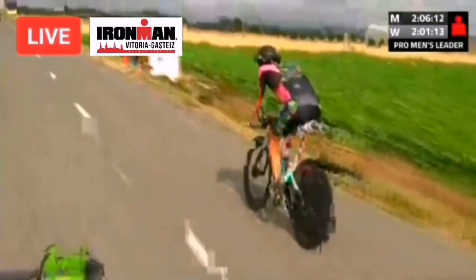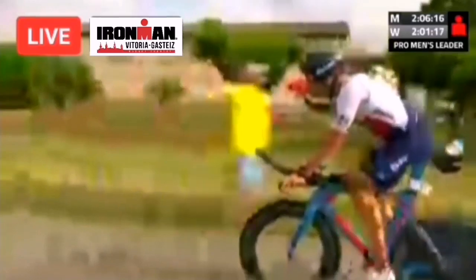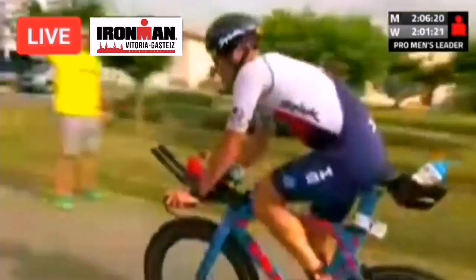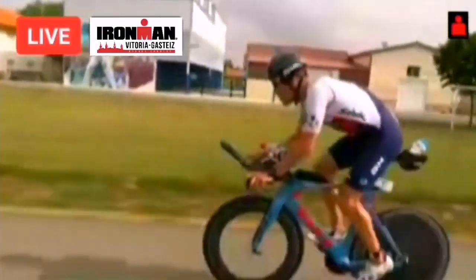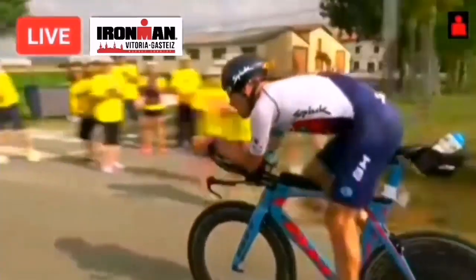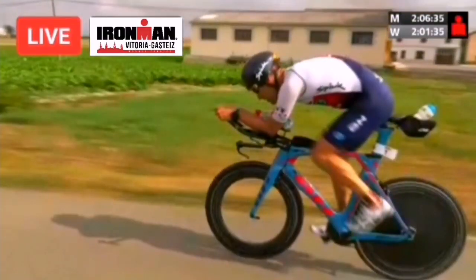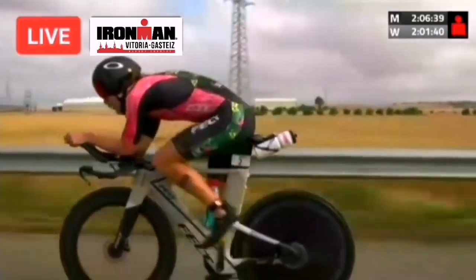But Eneko hardly ever raced here, even though this is home territory for him. And the only time he did race was 2012 when it was the ITU Long Distance World Championship, and he was beaten by an Australian. He was beaten by Chris McCormack. And so I can't help but think that there's a little bit of revenge he needs to take on Australia. And so it's an interesting and a fun battle between Eneko Llanos and Josh Amberger to see who's going to be the first on the magic carpet in the Plaza España in the heart of the green capital, Vitoria-Gasteiz.